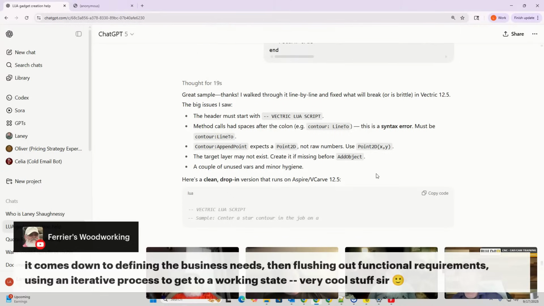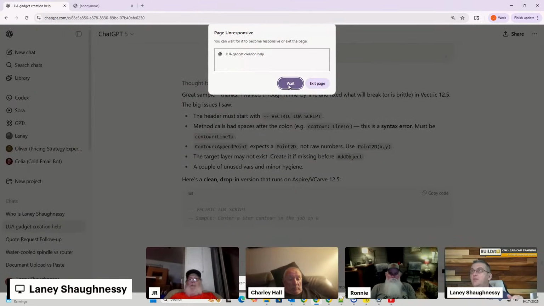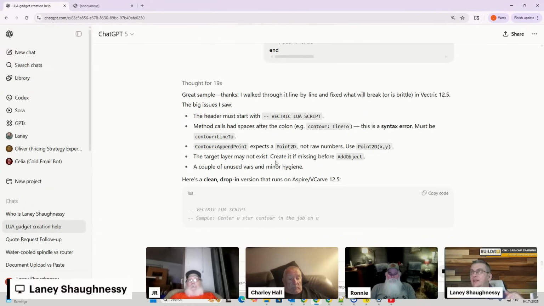While ChatGPT is thinking, your browser's kind of like, I didn't refresh my browser before class. So there's a lot of cache, I guess you would call it, right now. So every once in a while, it'll pop up and say it's non-responsive. Do you want to wait or close page? Just click wait. Let ChatGPT do its thing. It's writing the code. So just click wait and let it finish.